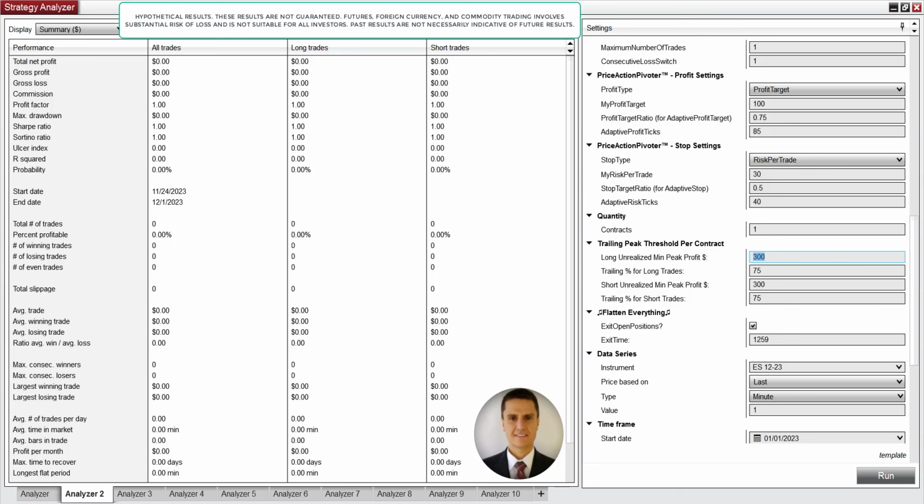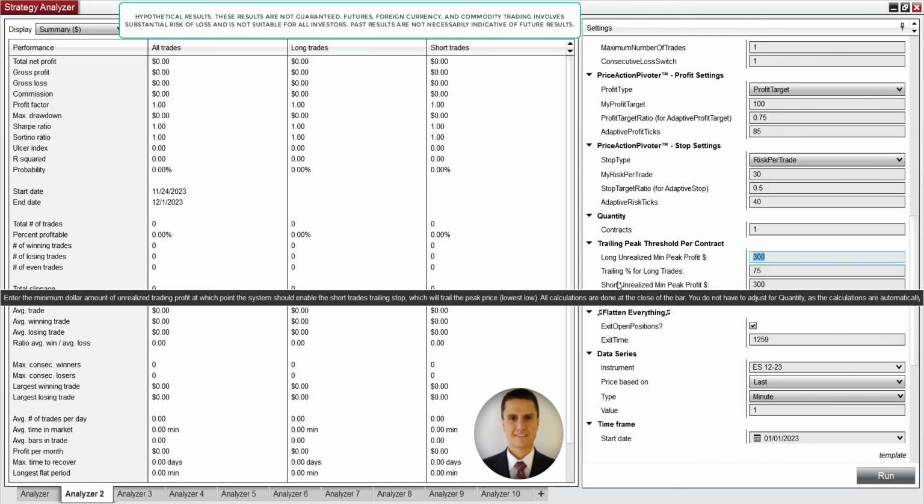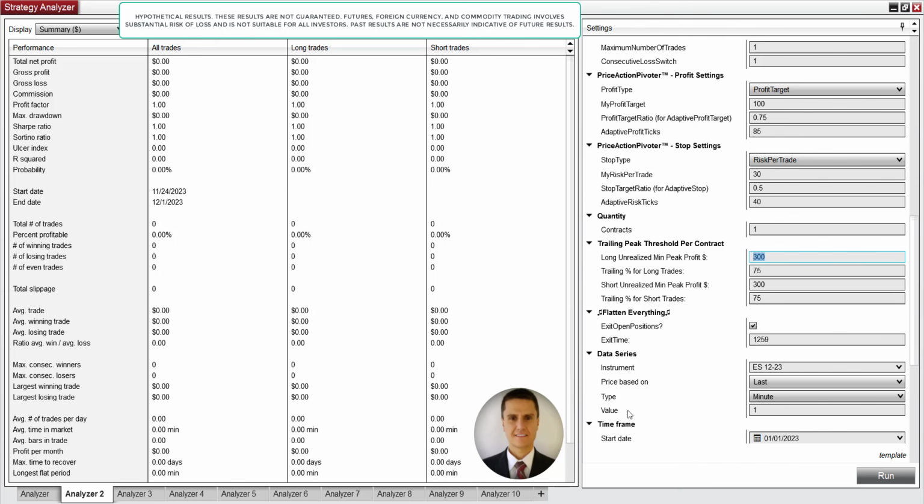This strategy uses the close of the bar to do its calculations, and it is a 1 minute bar strategy. The only way that a backtest on NinjaTrader would be accurate would be if you, in fact, traded using the minute bar and the strategy is calculating itself at the close of the bar. Okay, that's very important. Or else if you're using Renko bars, or Heikin Ashi bars, or any type of custom bar, or the strategy is recalculating itself not at the close of the bar, then you are essentially looking at a backtest that is useless.